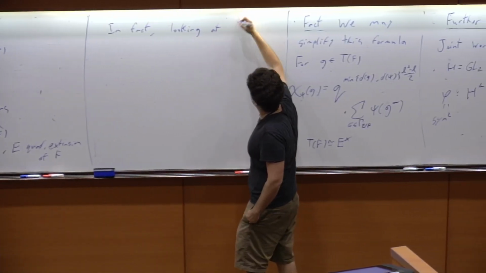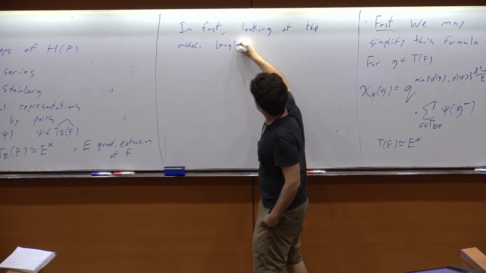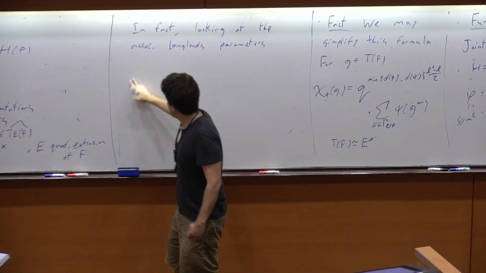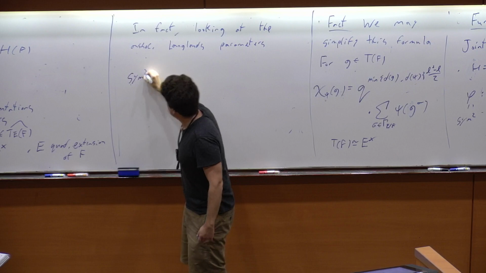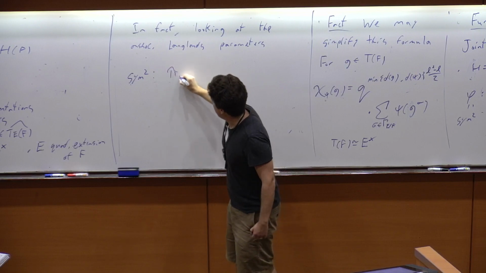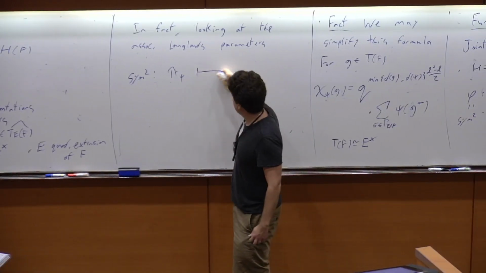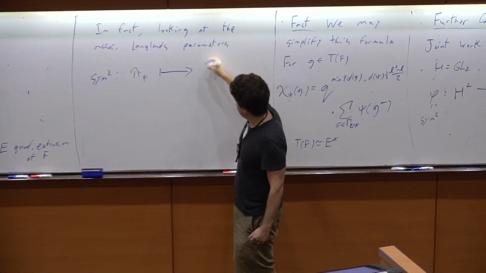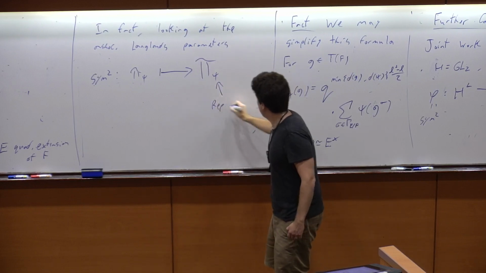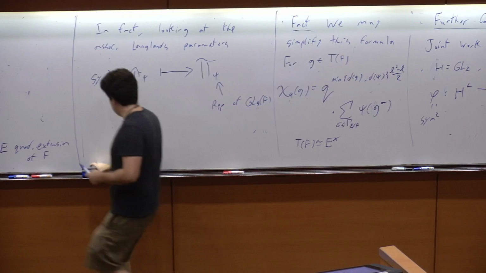So in fact, looking at the associated Langlands parameters, well, what we have is if you have this sym squared map, what does it do to this representation, pi sub psi, for psi in this pair? Well, in fact, we can show exactly where it goes. It goes to a representation, let's call it capital pi psi. So this is a representation of GL3, but we can even write down explicitly what it is.